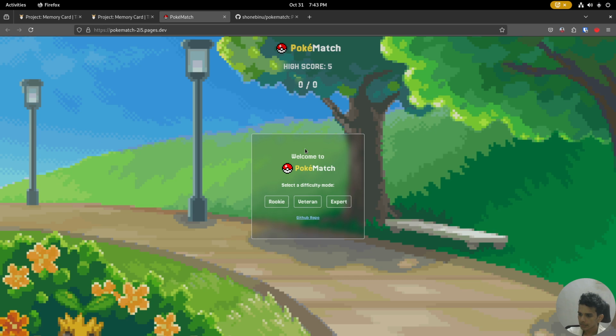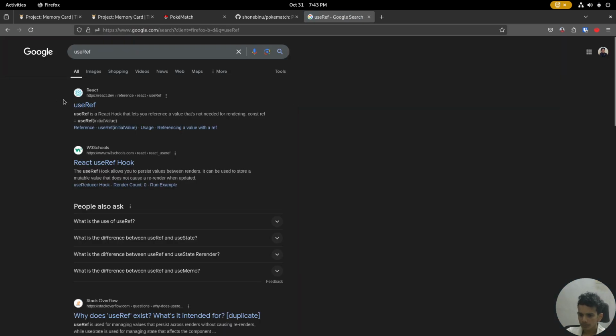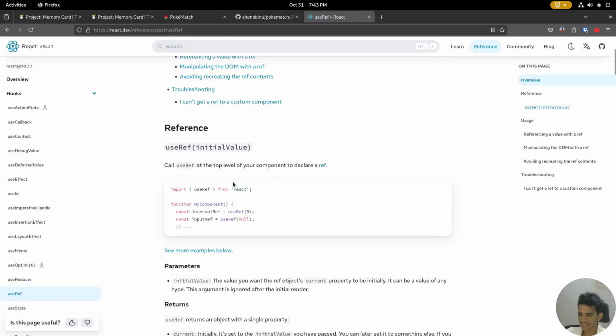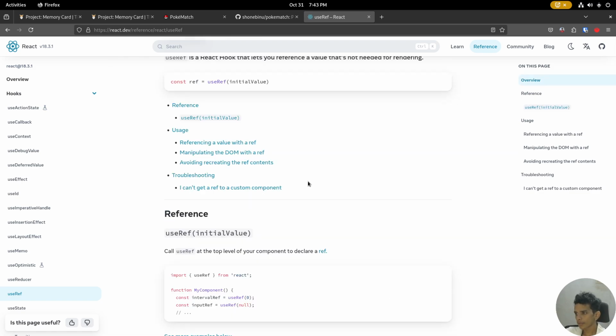But it wasn't possible using what we have learned till now in React. So I used something called useRef, another React hook that we can use to persist a reference to a DOM element and things like that.